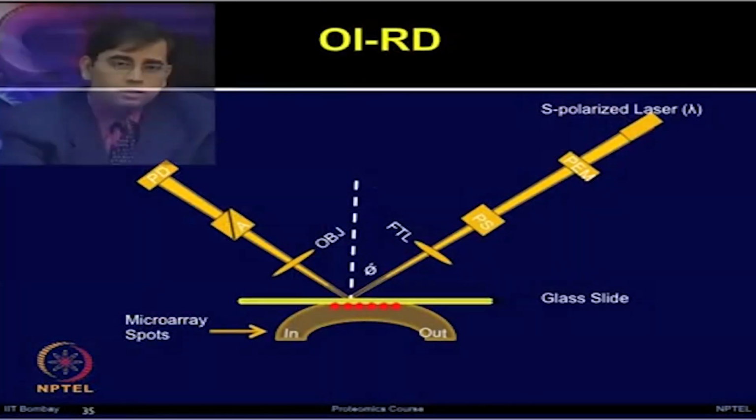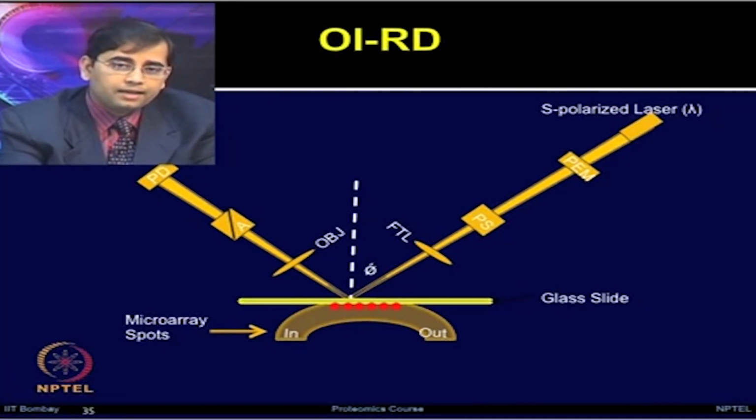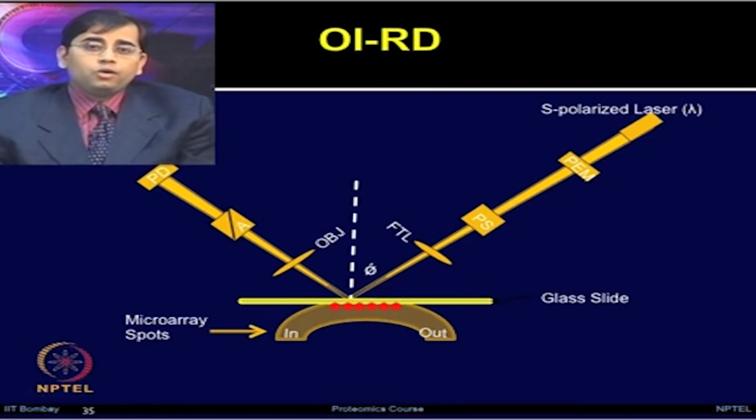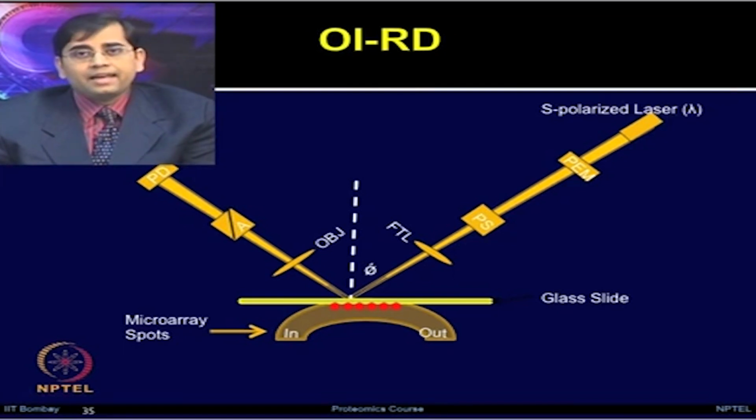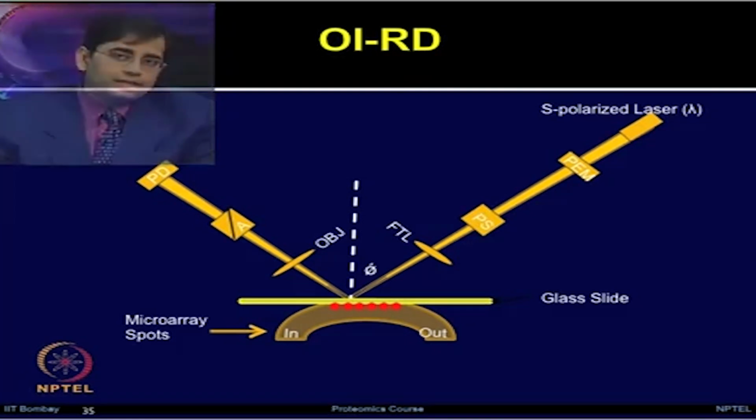This is a configuration of OIRD. In this image, PD denotes the photodiode detector, A is the analyzer, OBJ is the objective lens, PES is the phase shifter, and PEM is the photoelastic modulator. In the scanning OIRD microscope, the X axis scan is performed by moving the sample holding stage, and the Y axis scan by a combination of a rotating mirror and a theta lens. The sample is coated on the glass slide, which is directly in contact with the fluidic system.